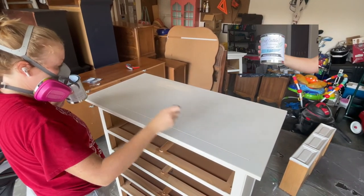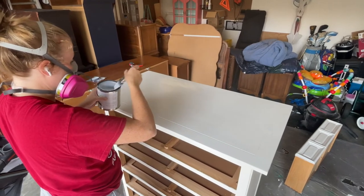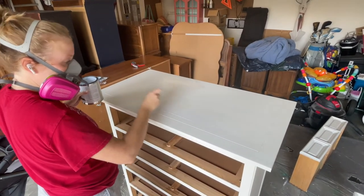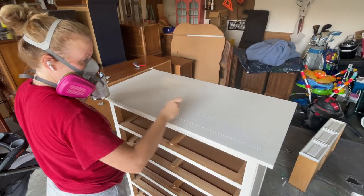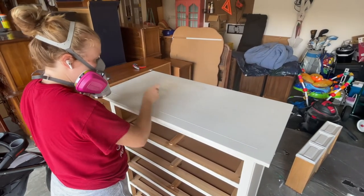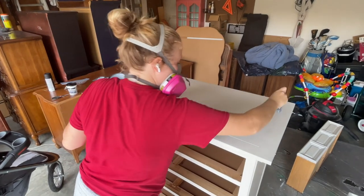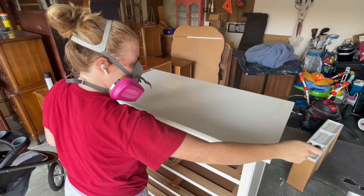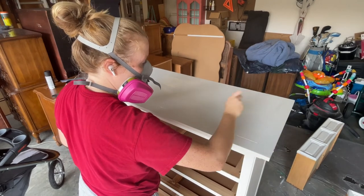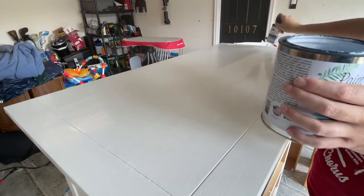Now that we've got two coats of paint on top of the primer, it's time for the top coat. The top coat is really important because it adds to the durability of your piece so that the paint doesn't chip and it stays beautiful longer. It's also the final product going on your piece, so you've got to make sure that it goes on super smooth and even. Definitely don't rush through the top coat.